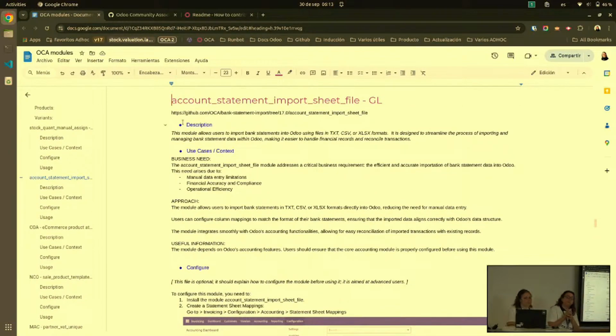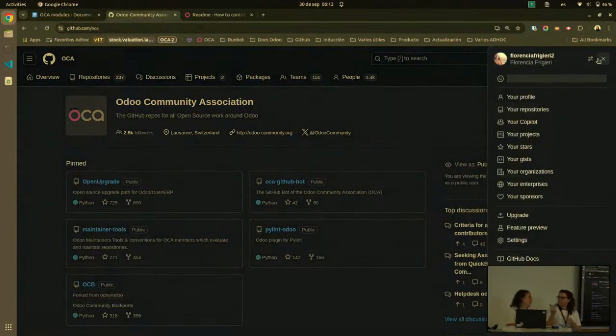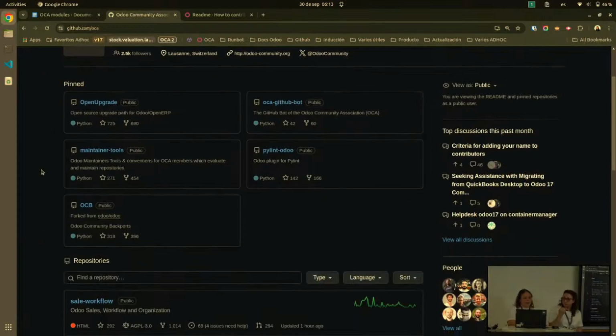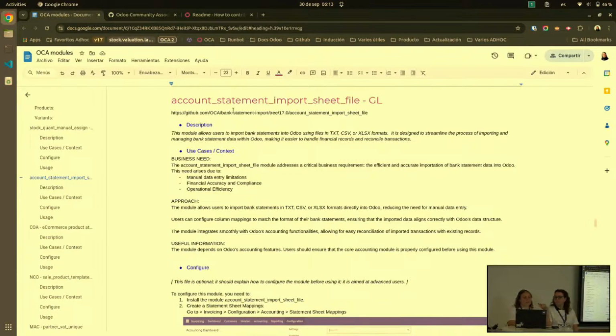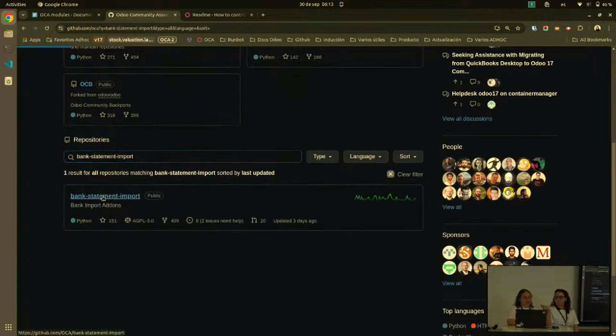So the first step, for sure, you need to have an account on GitHub. So you will need to go to GitHub and connect to your account. Exactly, I already did. Okay, good. So we are here. Let's find the module you want to contribute to. Okay, so I know that the module is within this repo, the bank statement import. I chose this module because I use it a lot. Maybe the main idea at the beginning is to do the documentation for modules that everyone uses, but this is what I know. So I am entering the repo right now, and I know that the module is here.